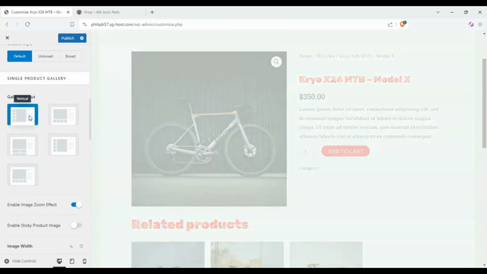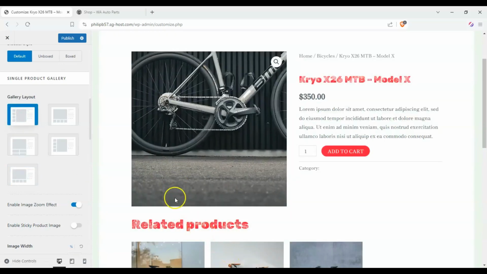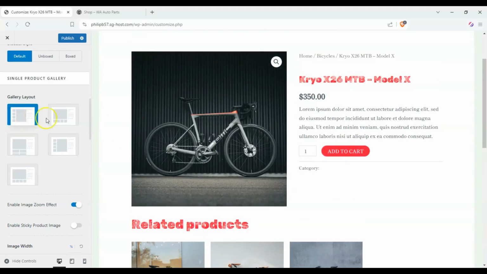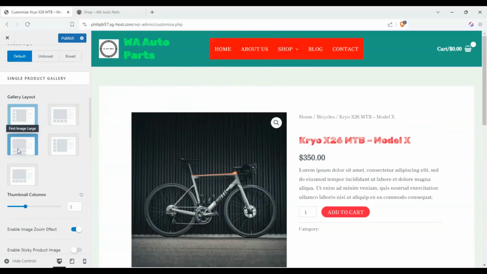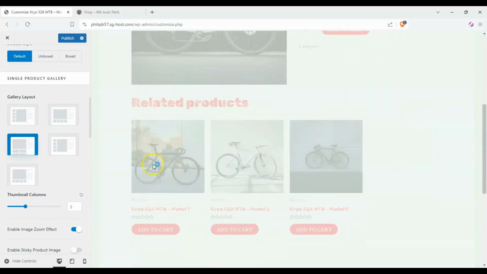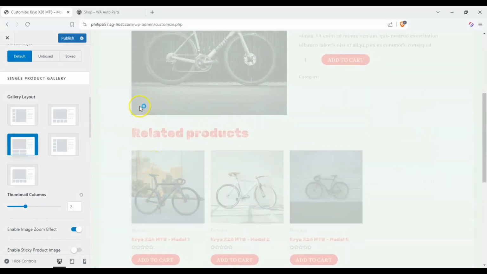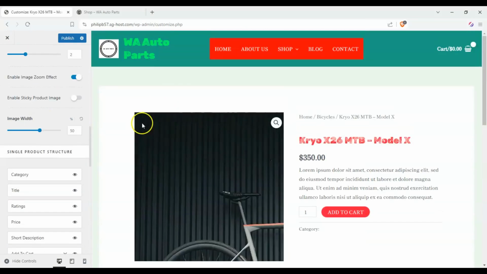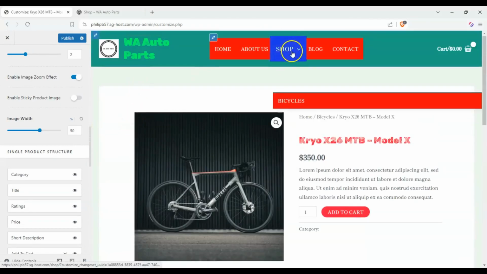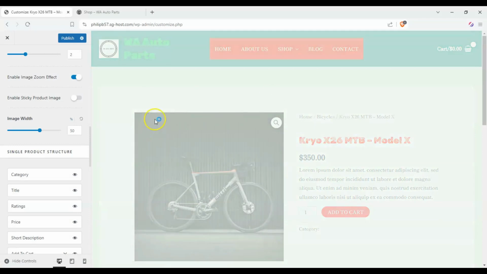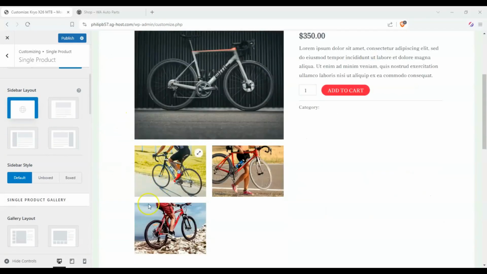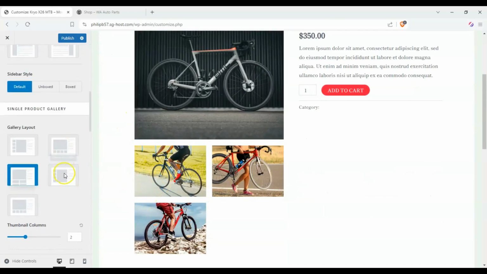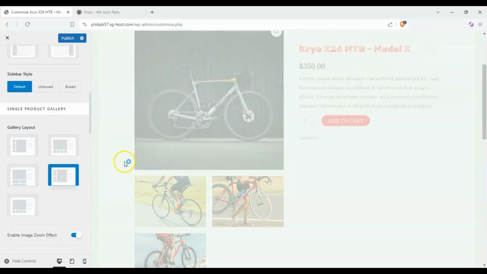So depending on how you wanted your customers to view your products, you'll see that we have related products here or the other pictures, and it should appear here. Or we can have it down here. Well, alternatively, we should probably go ahead and check out a bicycle with multiple images. Okay, so I've added some extra images here, and we can take a look at the layouts now.